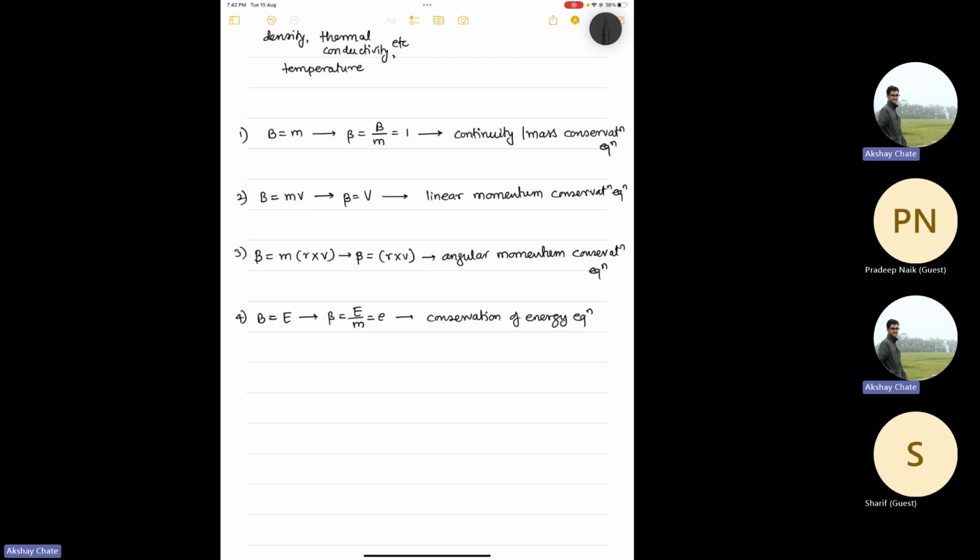I think this angular momentum conservation is not in the scope of this course. Maybe in advanced level fluid mechanics, if you take it, you will face that. But we will study this continuity equation, linear momentum conservation equation, and energy equation also later. So as far as I remember, only in these 3-4 equations you need to remember what extensive and intensive properties are. But the main application of extensive and intensive property definition is in thermodynamics. There it is mainly applied.